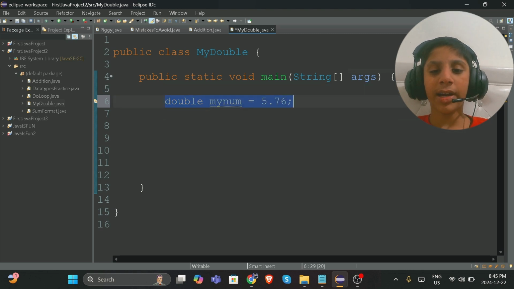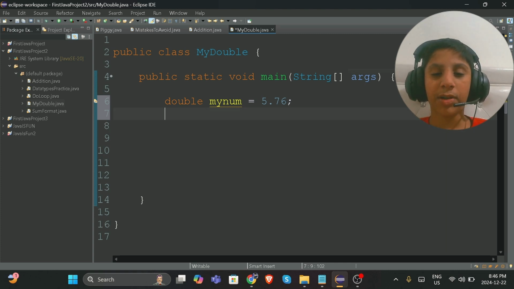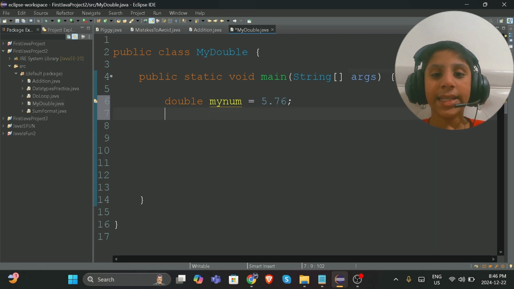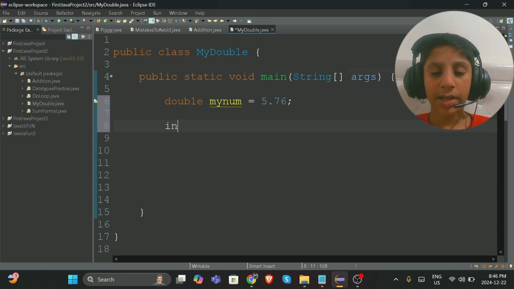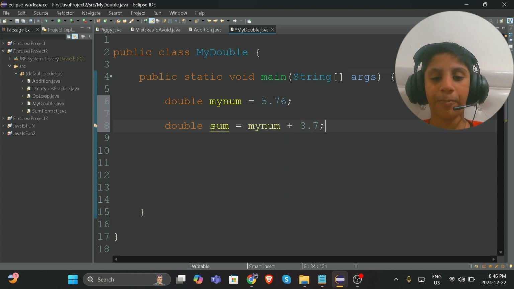Now what we're gonna try to do today is write the sum of 5.76 with another number, the product, quotient, division, subtraction, the difference, and etc. Now we're gonna try to find the sum. So double sum is equal to myNum plus any number we would like, so 3.7.